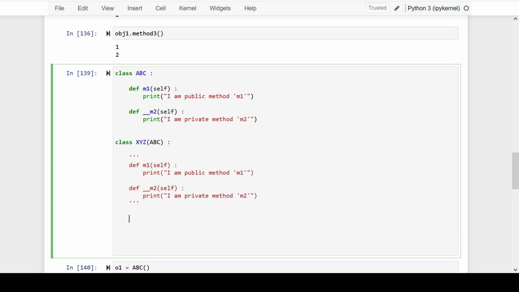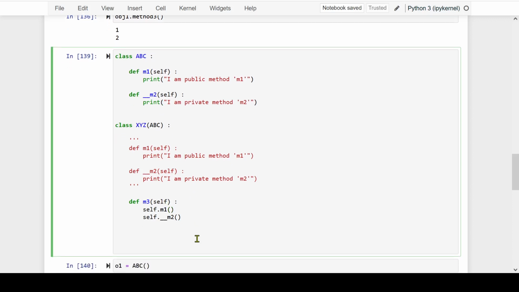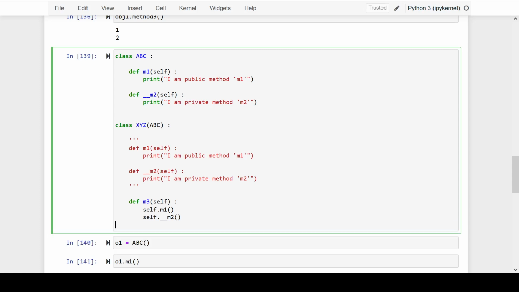Now, we'll define M3(self), and this M3 will only try to invoke __M2. See, if it invokes self.M1, it works very well. The problem comes when it tries to invoke M2, right? So we will create an object and just see whether this M3 is creating a problem or not.